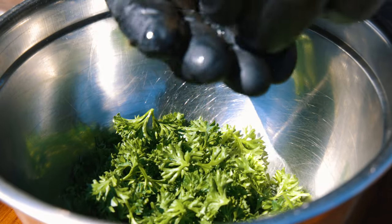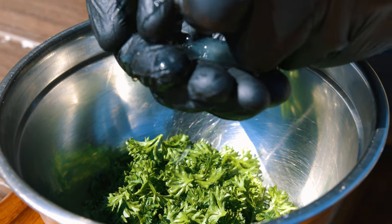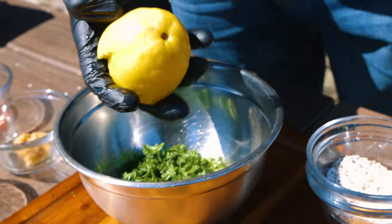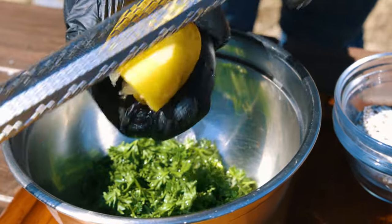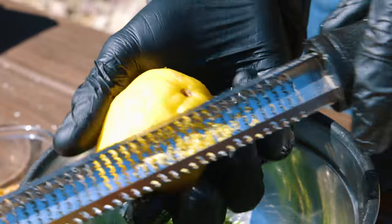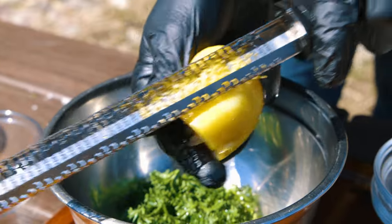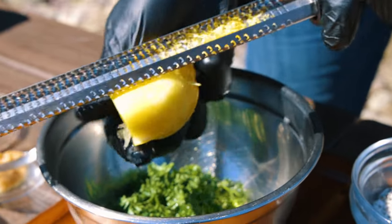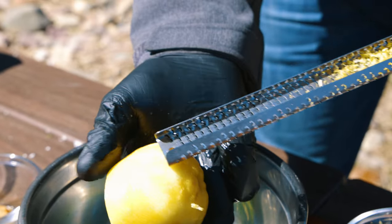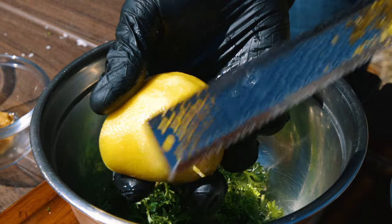Lemon juice directly over the parsley, hand below, with hopes of catching the seeds that come from the lemon. Did we get lucky? Any seeds? No. Nice. All right, flipping it over, and now we're gonna zest the lemon. We just want the zest, which is the exterior component here of the lemon. Let's see how much zest we can get from this process. What we don't want is the rind. And I'm not sure with the lighting how well you can see the differentiation between the zest and the rind, but the zest is this beautiful yellow component here. The rind is the whiter component directly in this space here. We do not want the rind.